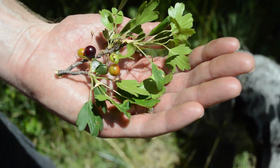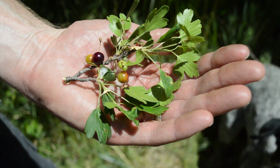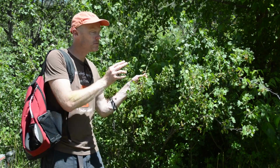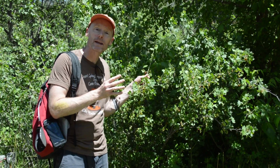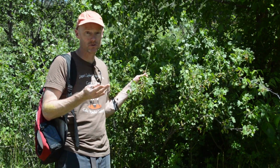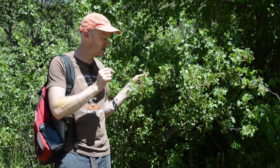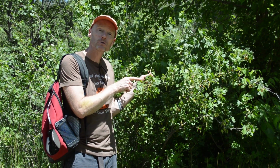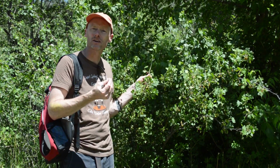Look at this beautiful crimson red berry. Down below are the unripened green berries. Now, these can be used for a lot of things. People make wine out of them. They make vinegars out of them, which is a great use because they do tend to be a little bitter and tart. And the younger ones, oftentimes people use and make pickles or a currant.